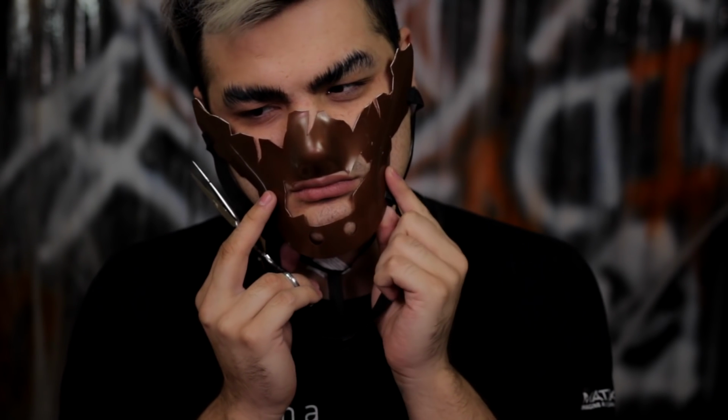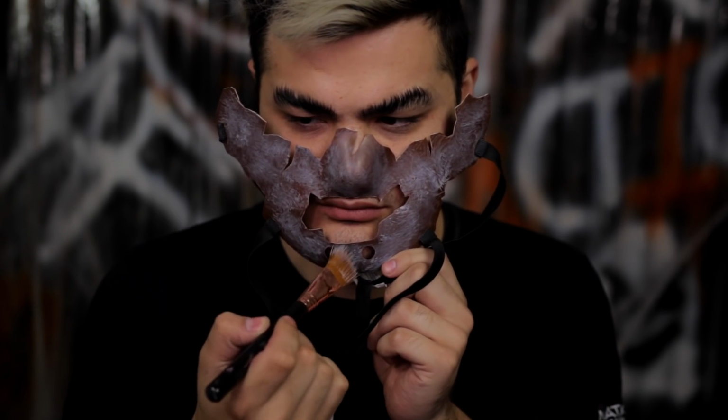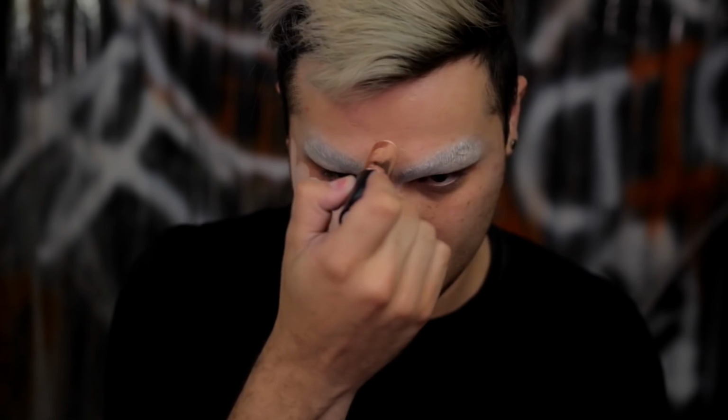So I got this mask and straight jacket costume from WholesaleHalloweenCostumes.com. I'll have it linked down below. I decided to just cut it up to make it look real grungy. And then I decided to paint it with some black and some white, just to stipple it on, to add a little bit of not your atypical Hannibal, a little bit more crazed man.